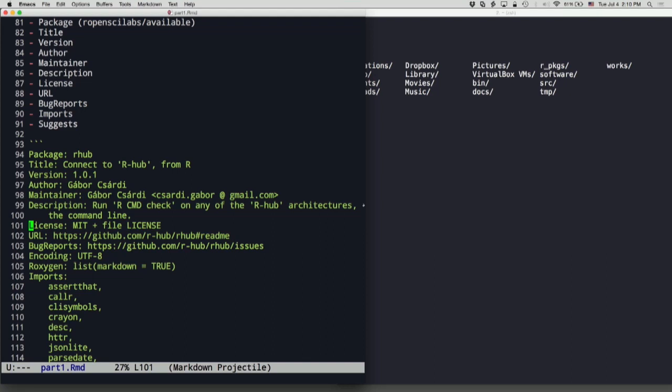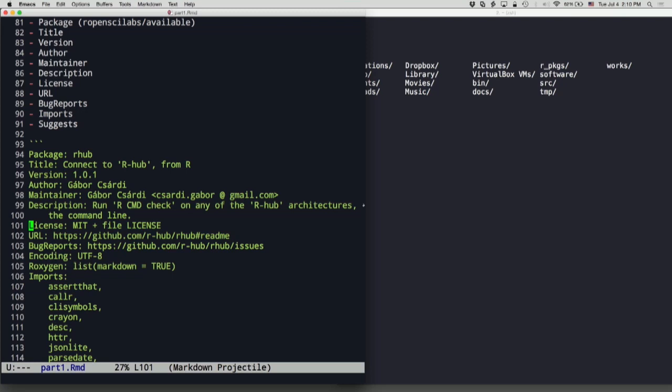Then you can have a description, which can be a number of sentences about what your package does. You can have a license field, where, if your package is an open source package, you can state your open source license. Your package can have a URL, which is very useful. It's not required, even on CRAN, to have a URL, but it's really useful, because if you have actual users, then that's the place they can go to. Otherwise they will only have your email address.